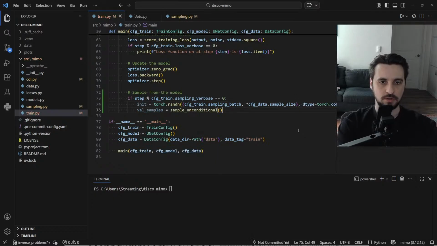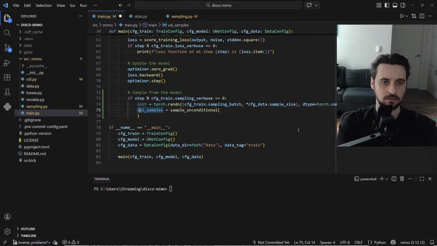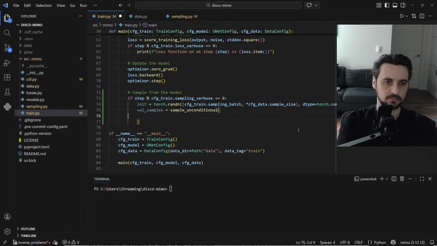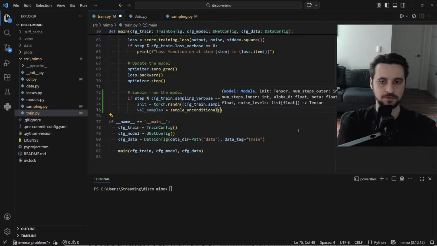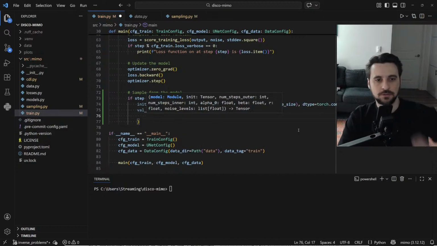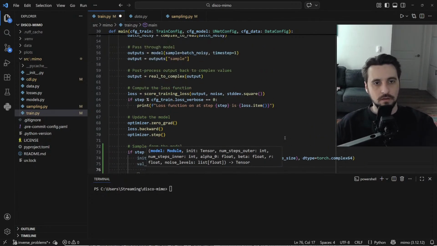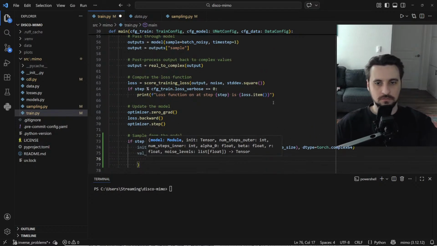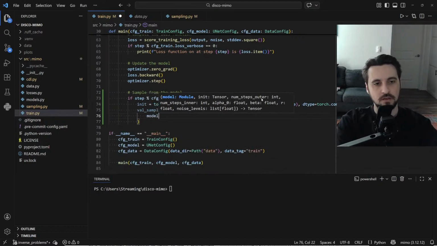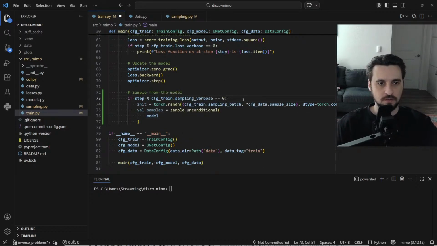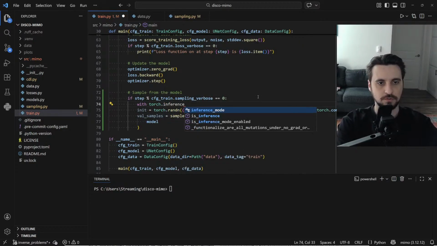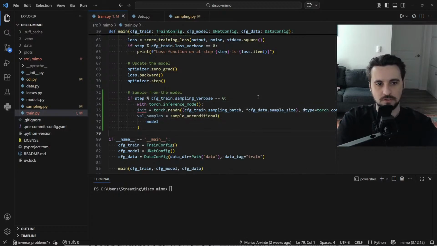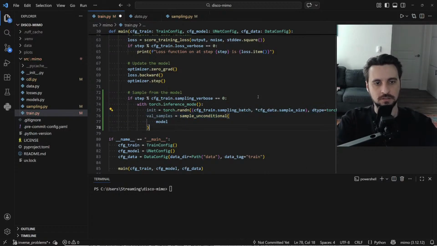Okay, so then what do I need to pass here? Come on, show me the thing. Here's a trickery here because I need to pass the model. Where's the model? Oh, it's just model. Here's the thing though, because I need to do with torch inference mode, because we want to do this without gradients.